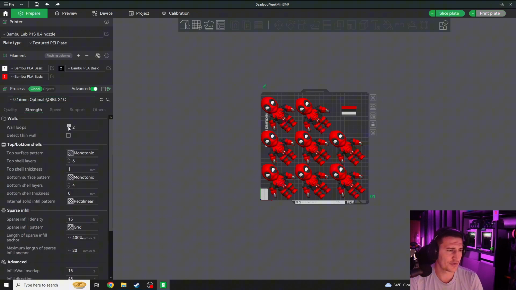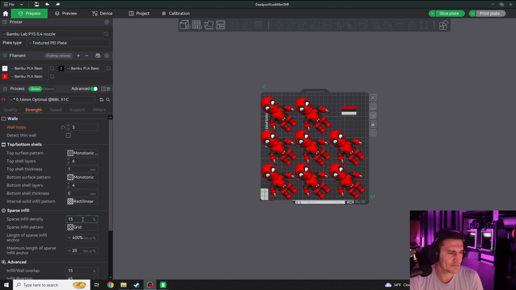I'm going to go to three walls. The reason I do three walls with a multicolored print is because I'm going to flush some of this waste into the infill. When you flush, there is a chance that you might be able to see the color through all of this. So if you increase the walls, that's going to make it better. The red's not going to show black through it, and especially the white part isn't going to show black or red through it, which is the most vulnerable to doing that. So increase the wall numbers to cut down on that.